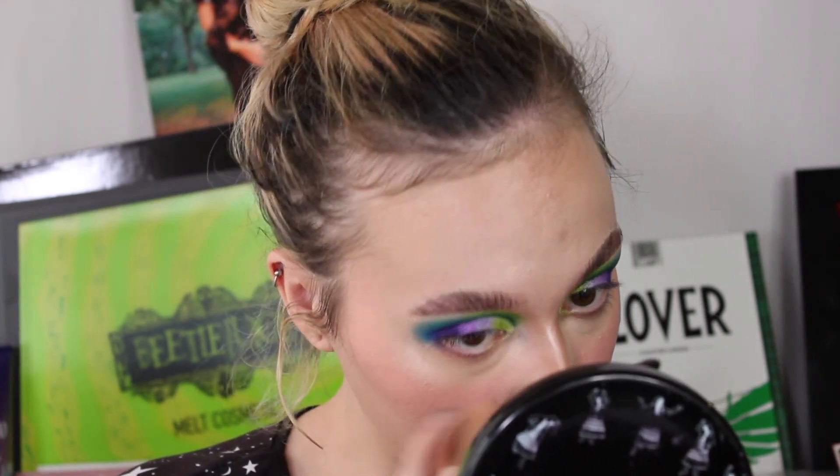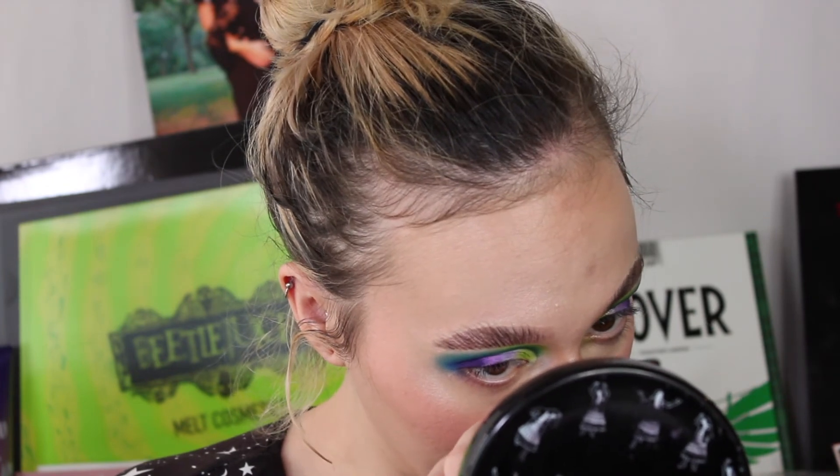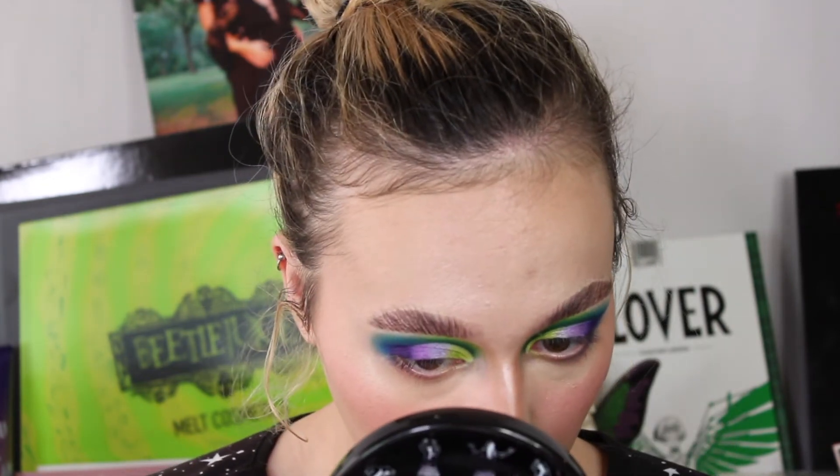I love blush on the nose — I know it doesn't necessarily look the most natural but I don't care. I'm very annoyed at this primer. My concealer and everything is starting to separate, so I really feel like that primer is just not it for me. It might work for you, but not for me. If it's a dupe for the Milk Hydro Grip, I don't think that one worked well for me either — so I probably should have seen it coming, but I wanted to try it anyway. Might give it to my mom.